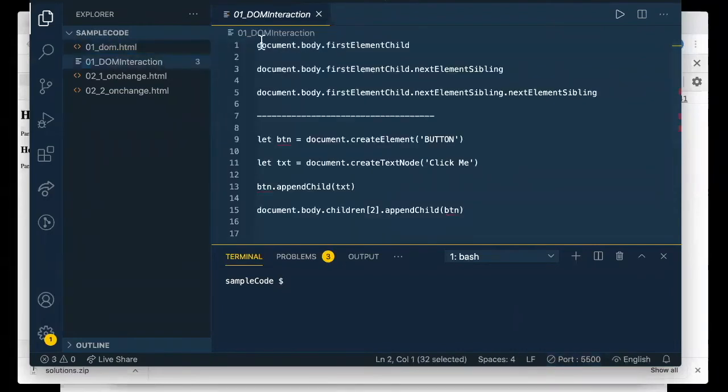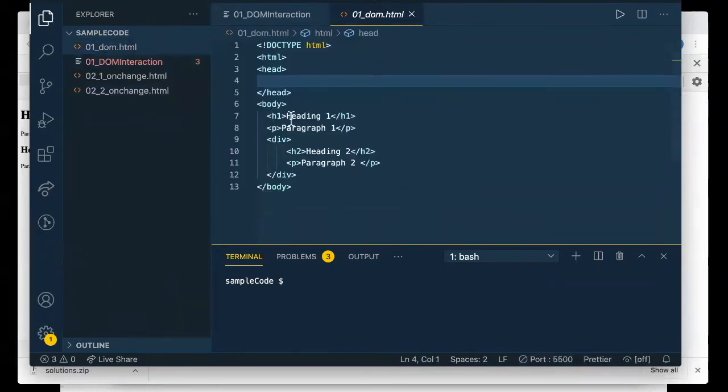So if you take this one, document.body.firstElementChild. So document is the one at the very top. Body is obviously the body node of my HTML page. And the first child would be the H1.